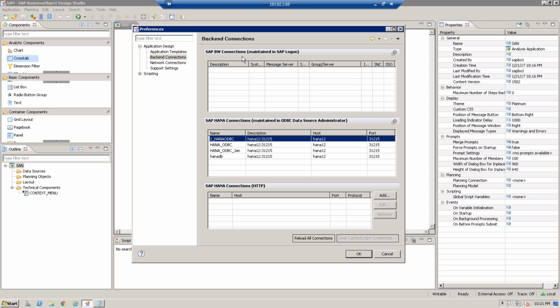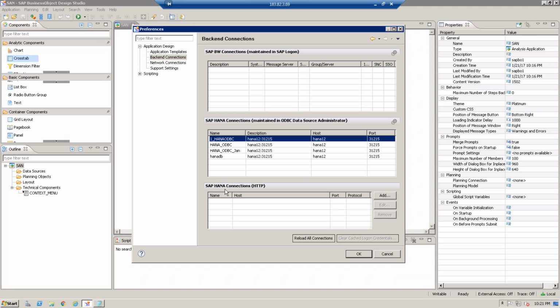What they have provided is, if you have an SAP system, you can directly connect via the BW system or via SAP HANA. If it is not an SAP system, it is non-SAP, then what they have currently suggested is that you can create a universe on top of that. Then you publish that universe to your SAP BI Launchpad, and you can access it via your universe.